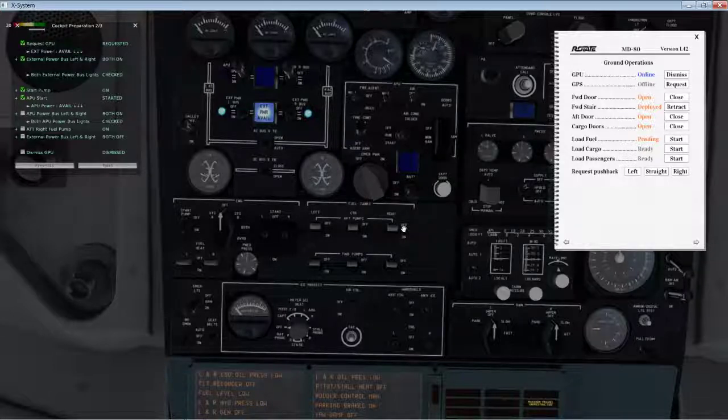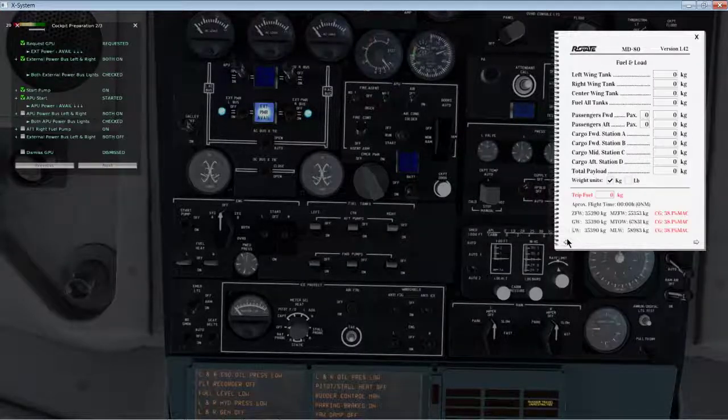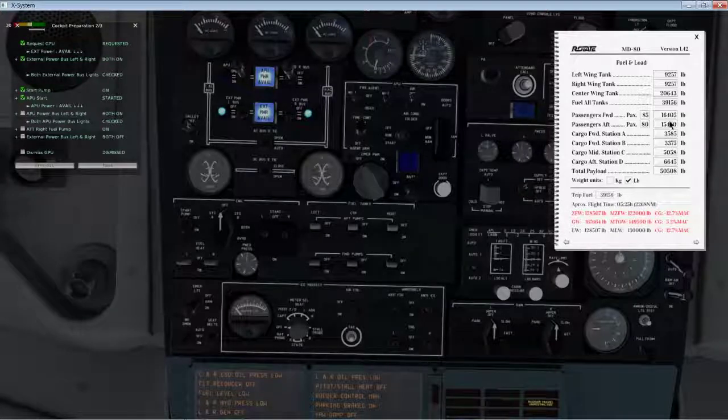Now I won't turn those on until we sort out our fuel, cargo and passengers. First off though, we leave the doors open because obviously we've got to load fuel and passengers, etc. So we go to the next page, and SimBrief have given me all the details I need for this particular route. To fill all the tanks, to total payload, and we need trip fuel. And I made a mistake then, I've got to put it all in pounds. So I've got to go back and do that one.